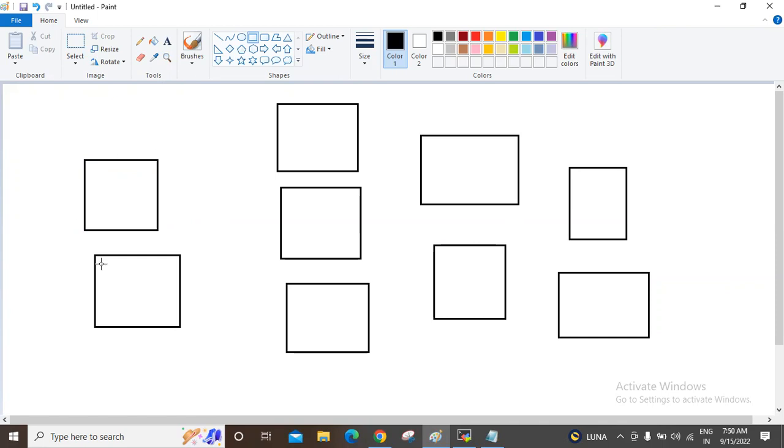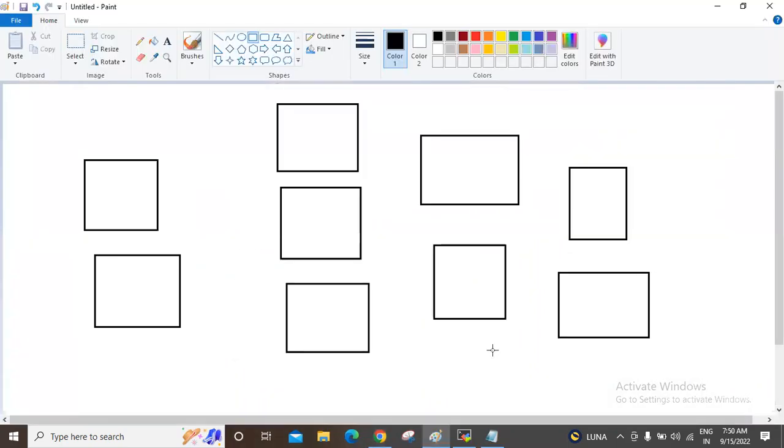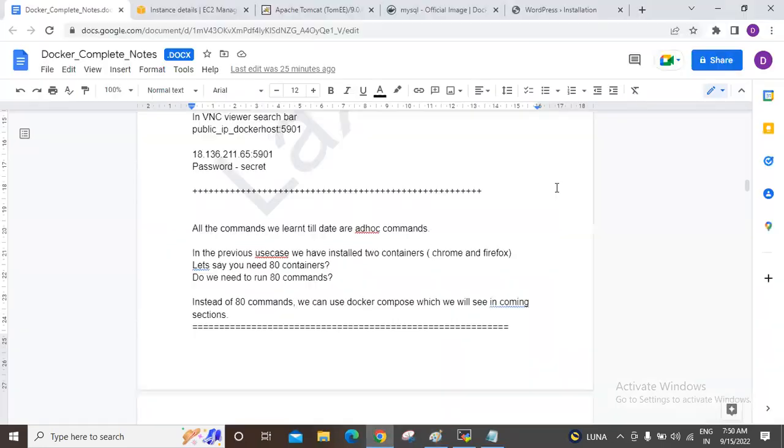If you want to link 15 containers, what do you have to do? We have to run 15 commands. And if something goes wrong, you won't be able to establish the communication. That's why I said this won't be used in real time. And that is not version controlled. We are just executing commands.